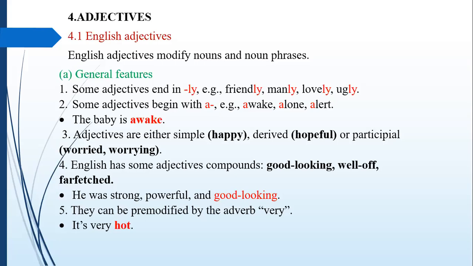Adjectives can be pre-modified by the adverb very, and we call them intensifiers. It is very hot. There is a difference in meaning between it is hot and it is very hot. In translation, it makes sense. The tea is very hot. The tea is hot. What's the difference in meaning? Yeah, we have a difference in meaning.